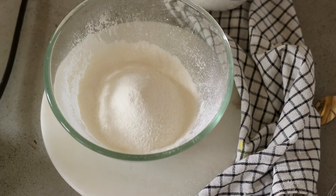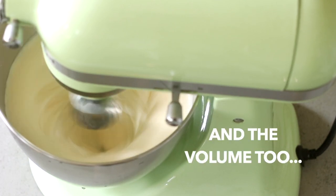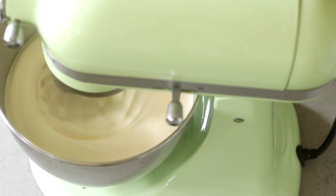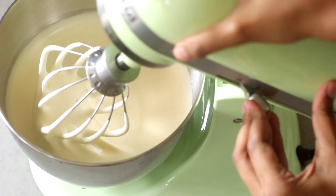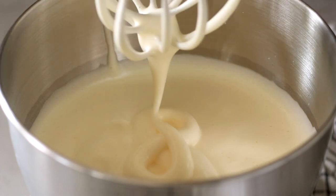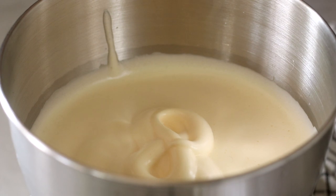Let's check on our egg mix. Look at the change in color — from a deep yellow it's gone pale, almost white, with a fluffy texture. After 10 minutes, don't stop the mixer; turn the speed all the way down to low and whip for about two more minutes. This is called the ribbon stage — you make an infinity sign or figure eight shape with the batter and it holds its shape without melting back in. This is the perfect consistency we're after.